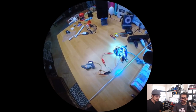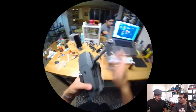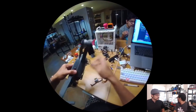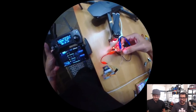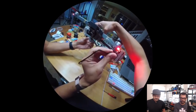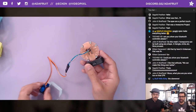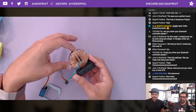A lot of people in the DJI forums buy this gnarly brick with all these wires hanging out all over their Phantom drones to get a claw to work. This is so elegant in the way that we can get this. And to make it even smaller, if you jump over to the overhead, Noed did a nice breadboard compatible one.